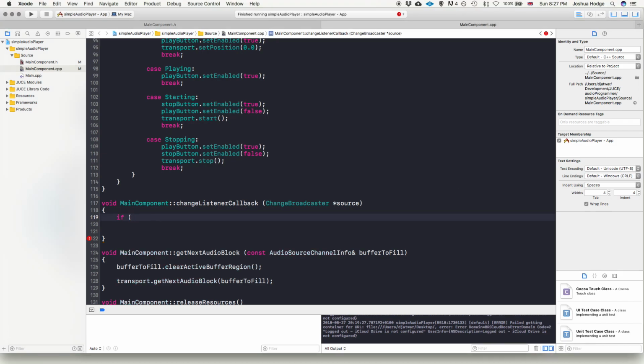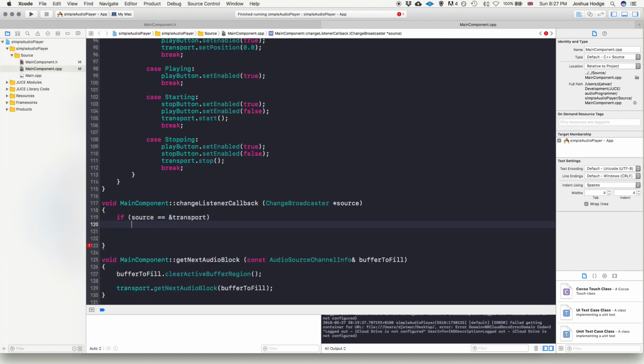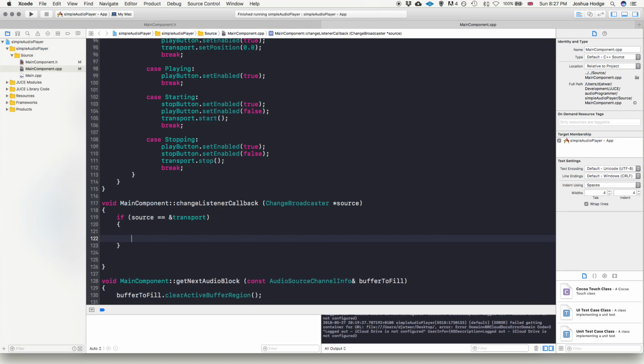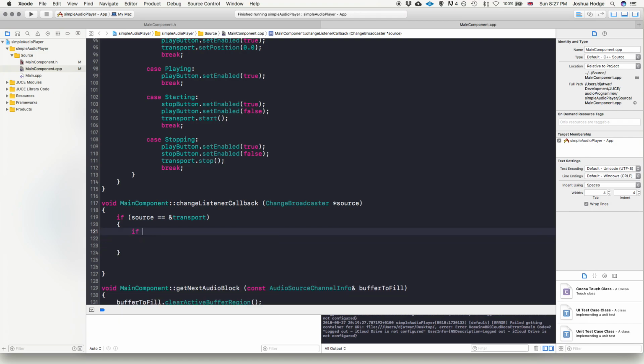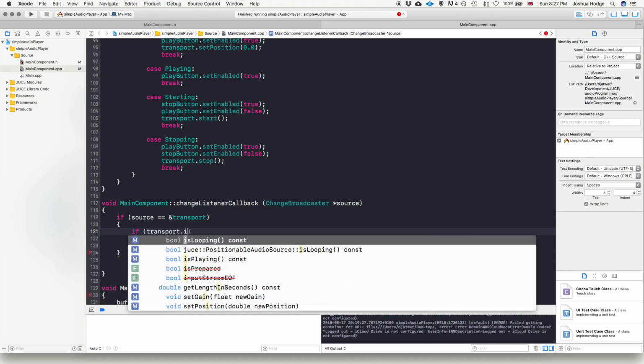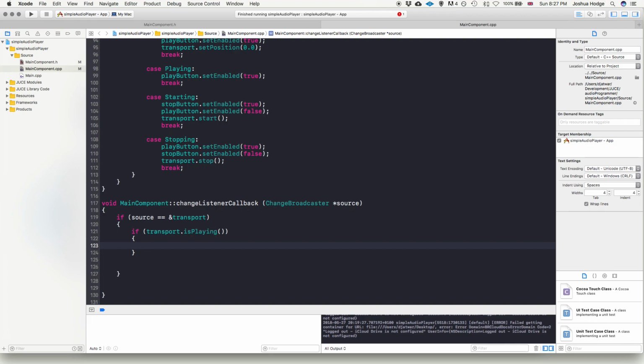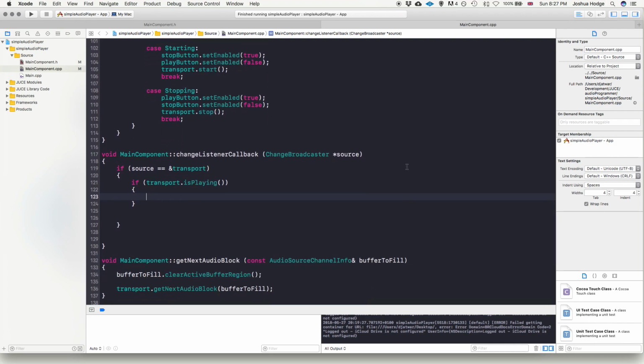So basically, it's listening to see if our source is the transport that we have. So if source is equal to our transport, we need to use a reference here. And then we need to check to see if the source is playing. If the transport is playing, then we just make sure that the state is set to playing.